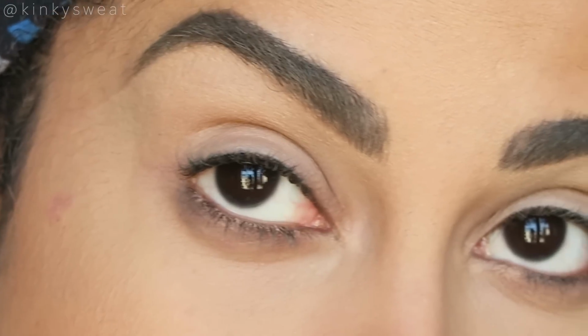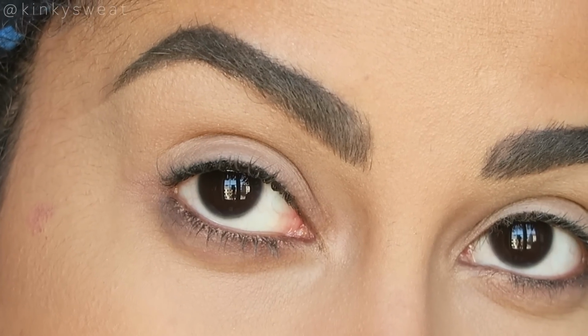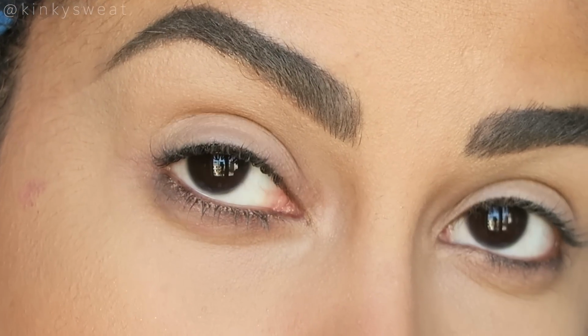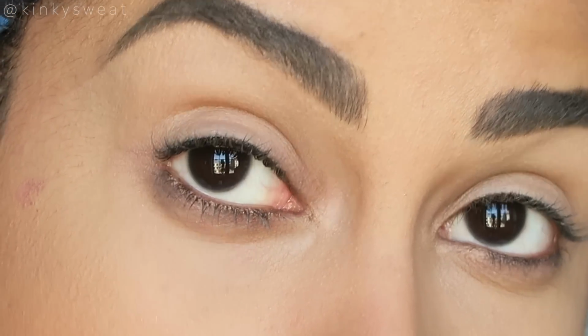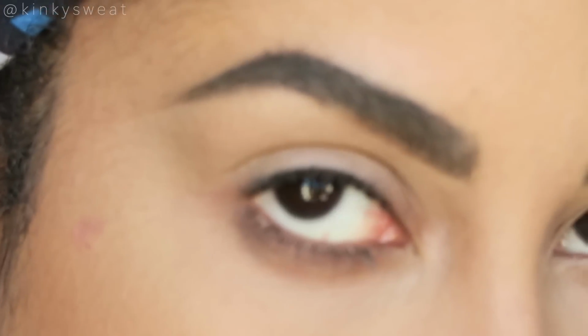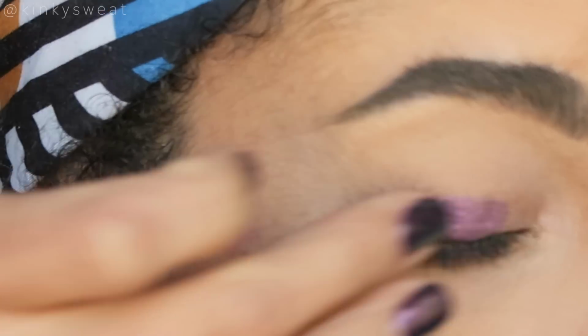Just so you know, I prepped the lid with Too Faced Born This Way multi-use concealer in Natural Beige, and patted it down with Charlotte's Airbrush pressed powder in number 2. I think I want to go in with Euphoria, Paranormal, Pale Fire, Gold Nectar. Okay, what is that shade called again? Euphoria. I'm going to go in with Euphoria all over the lid, and I'm just going in with the finger first, friends. That's what we're gonna do.